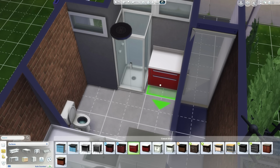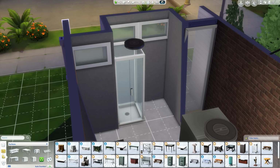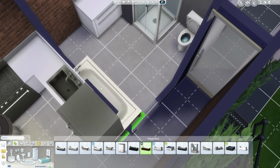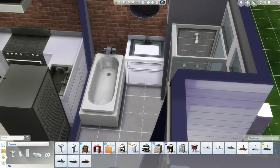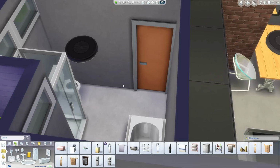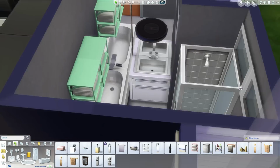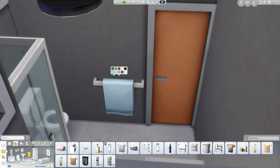Please tell me if you feel differently, but I think Get to Work is not a great title. And Get Together, also not a great title. Outdoor Retreat, not too bad, could have been better though. Spa Day, could have been better. The titles don't really speak to me like they used to. Maybe that's just because I've had so many Sims expansions over the years, but I feel like they're not as exciting as they used to be. Don't get me wrong, I'm literally just talking about the titles, not what's in the packs, because some of the packs I really, really love. Specifically Get to Work, so good. I love that expansion pack so much. I have so much fun with it.